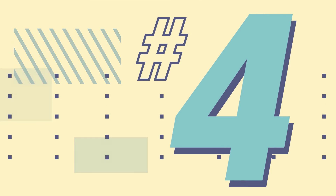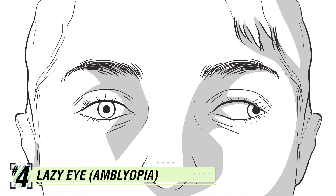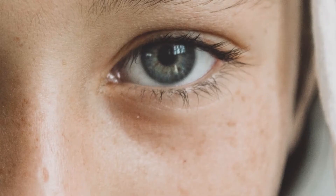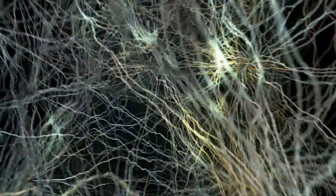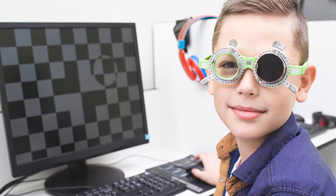Number four: lazy eye, or amblyopia. This condition develops when one of the eyes is poorly developed even though it looks normal. The lazy eye functions less, and the brain eventually turns it off and stops receiving signals from it. Treatment involves making the lazy eye work harder to stimulate the neurological pathways. Eye patches and special glasses to block the stronger eye may be used.